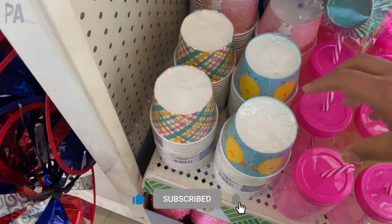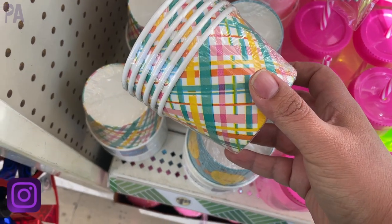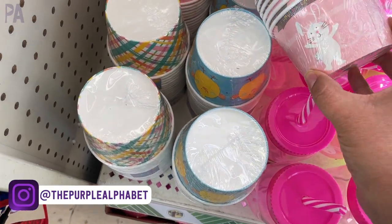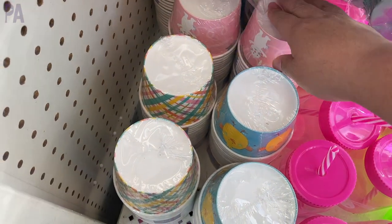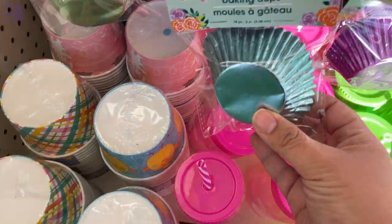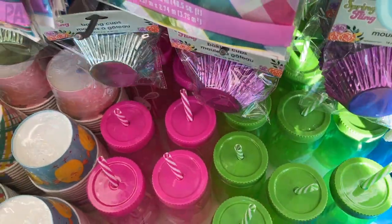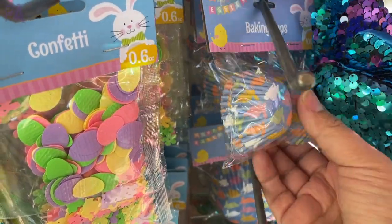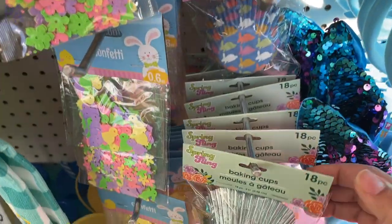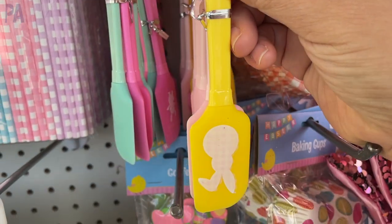Let's start off in the Easter section because that is where most of the new finds, scores, and surprises can be found. I'm loving all of these little tablewares you can use for an Easter party or maybe Easter brunch — you could hold ice cream in these. There are lots of cupcake liners in different colors and different styles. They had all sorts of Easter ones, but if you wanted to use these throughout the year, you might want to pick up the plain colored ones. They also had the mini ones too, so if you do mini muffins, that might be a good option.